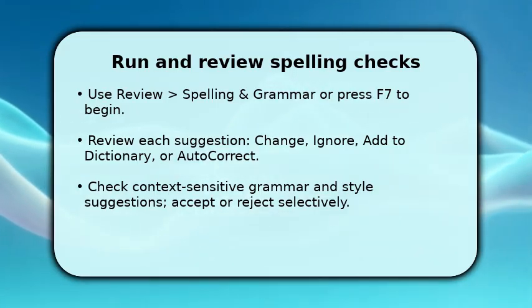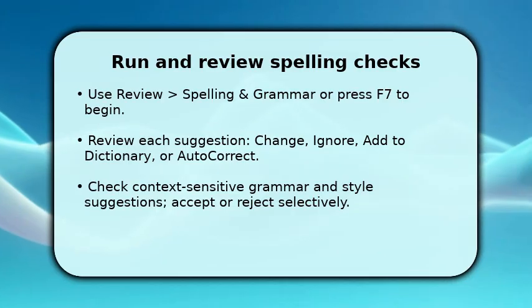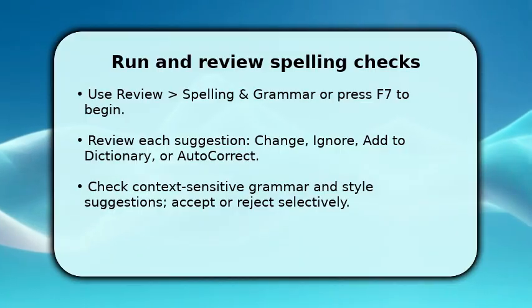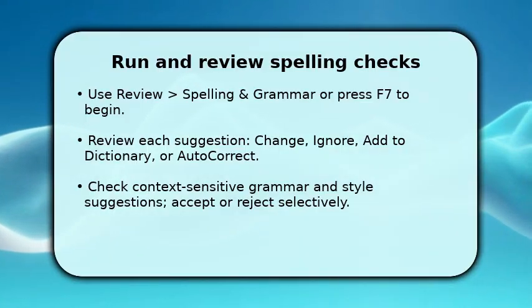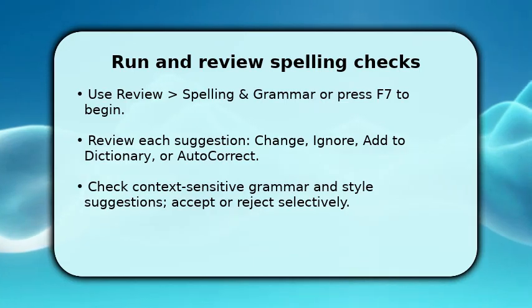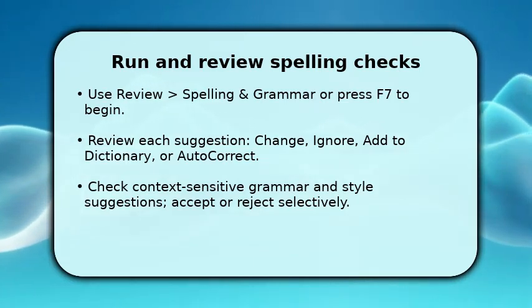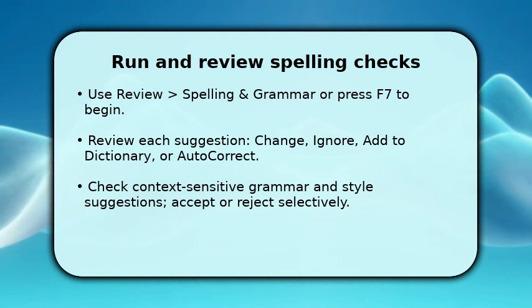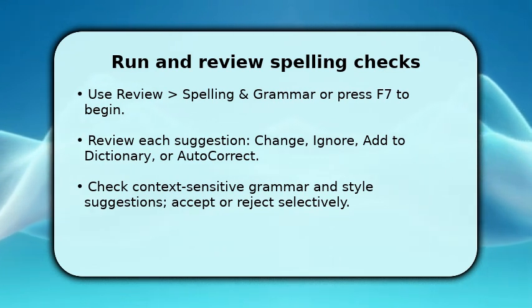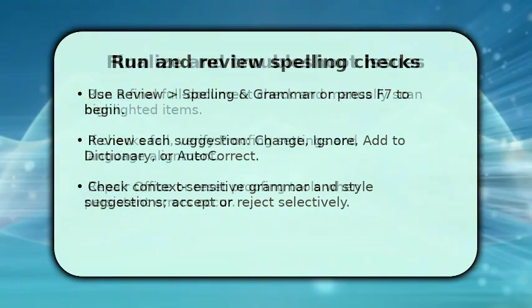Also review grammar and style flags. Some are optional based on tone. If a section is language-specific, switch the selection's language and rerun the check. This focused review cuts false positives and maintains accuracy. You complete the process by running a final full document check and scanning highlighted words manually to catch context errors.